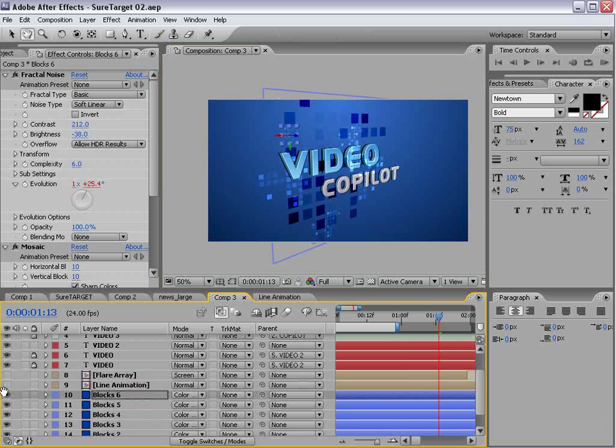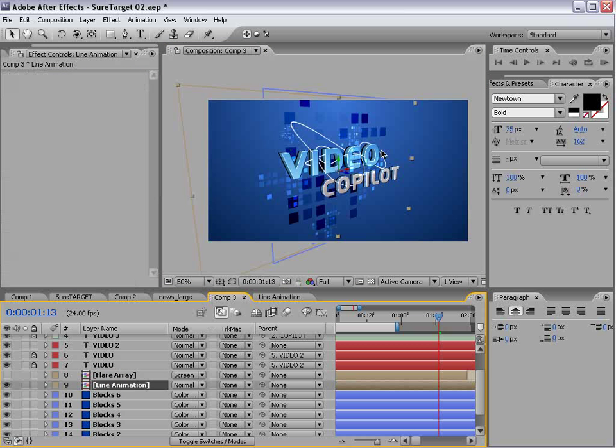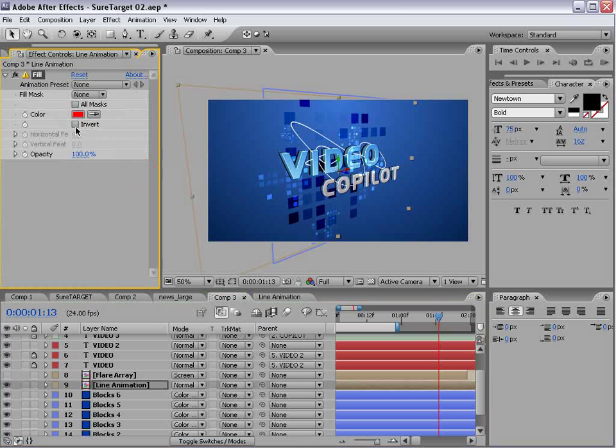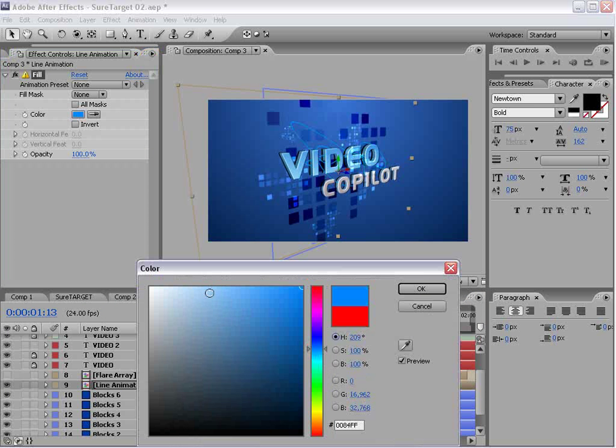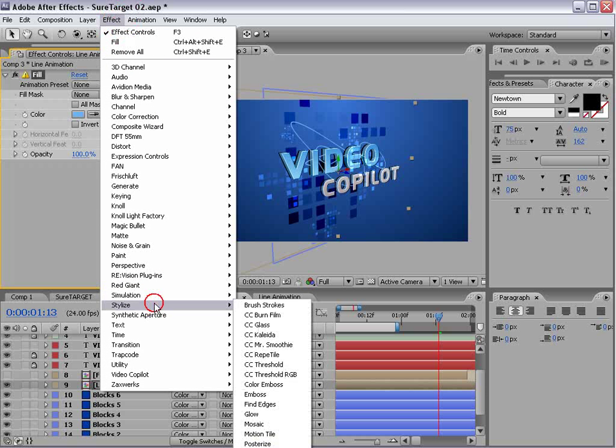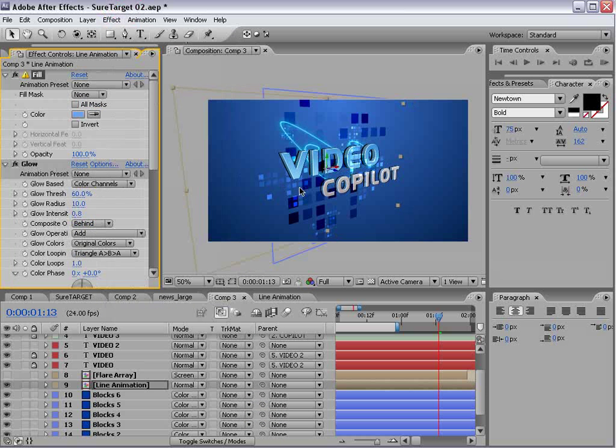Okay, then we'll turn on our line array, and we'll fill it, generate fill with a quick blue color, and we'll add a glow, stylize glow.